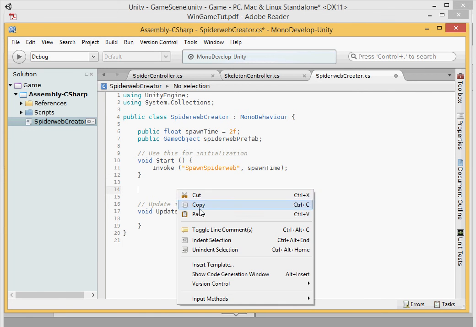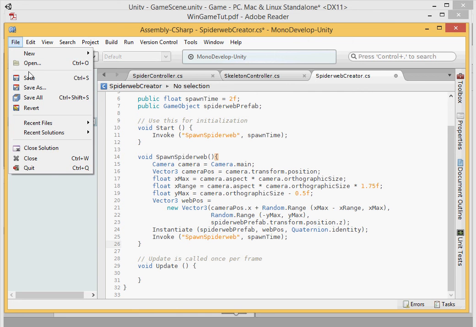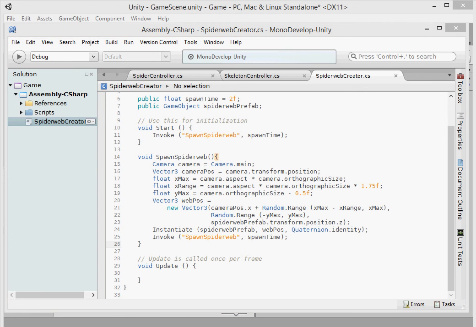Let's see. Paste. File. Save. Okay, so this essentially does the same thing that the skeleton creator did. You have your main camera, you get the position of the camera, you get X max, Y range, Y max, except this time for Y max you actually want to make it be inside of the screen.